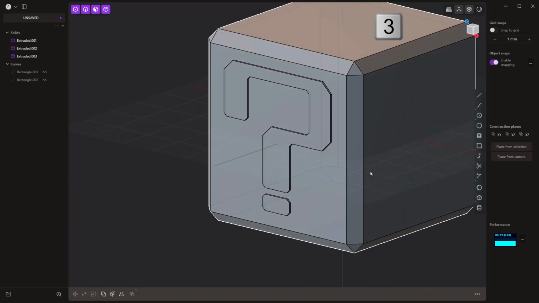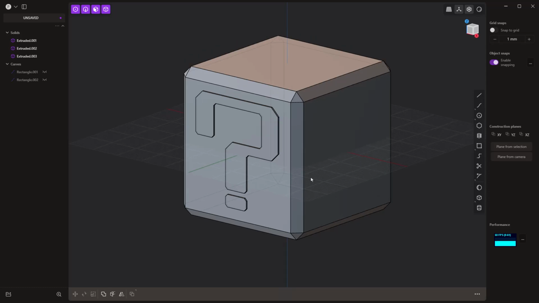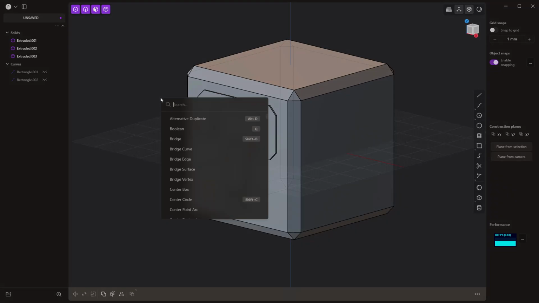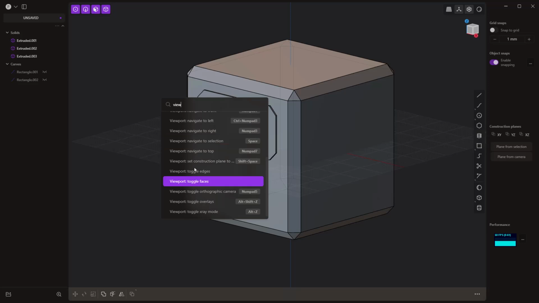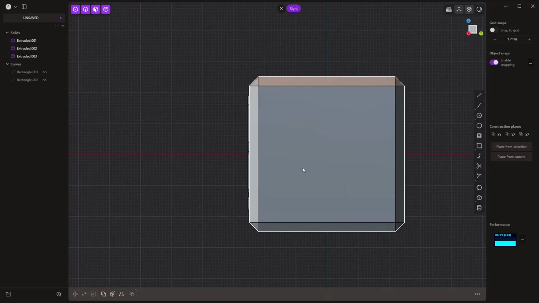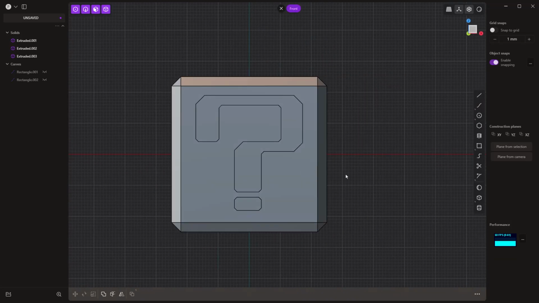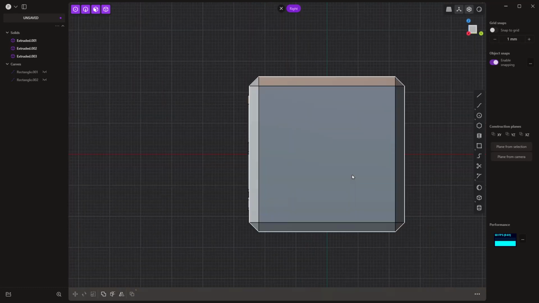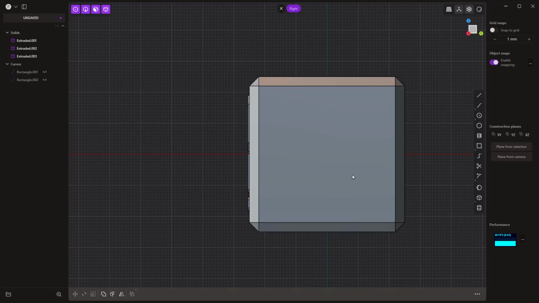And I know I've had a lot of comments lately on people that are using laptops without numpads. If you need to configure your own shortcut for that, hit F on the keyboard, start to type in view, and you can find which one of these options you need to change. So for example, navigate to the right view. You can right click and you can assign your own shortcut that works. Another thing that you can do is hold down the Alt key, and then you can just sort of press down the middle mouse button and move left and right, up and down, and that'll let you get to those views without having to use another shortcut key like the number 3. So just keep that in mind.